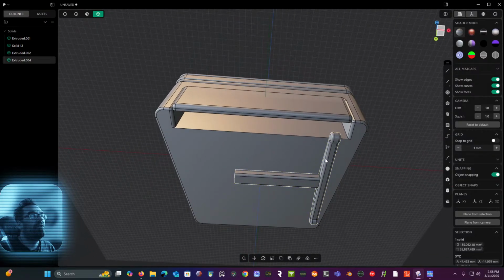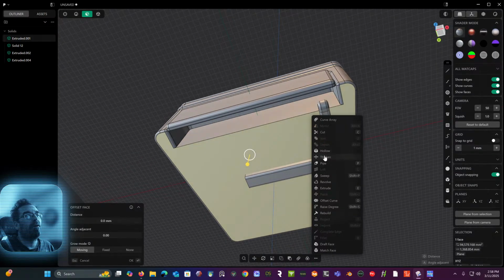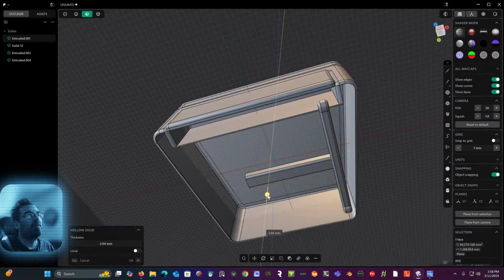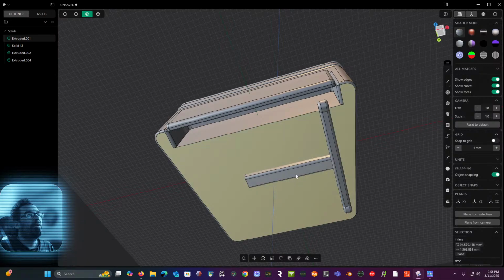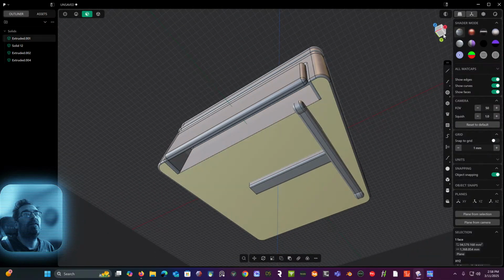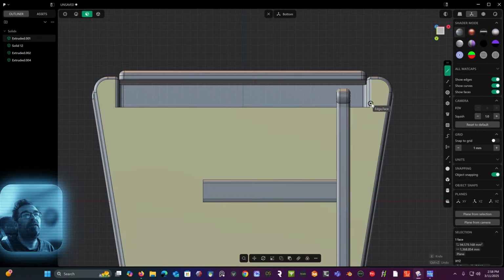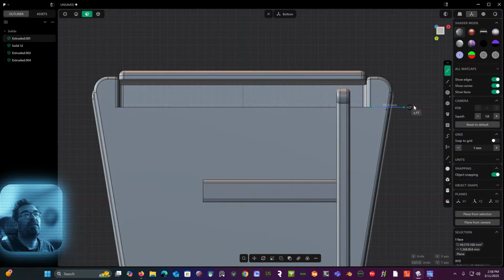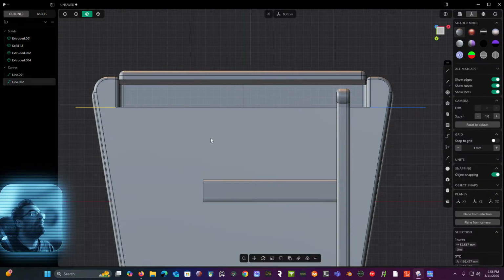I am going to, just for the sake of doing this right, delete the bottom of this, but not delete it. We're going to hollow it. So I'm just going to take our hollow here and, before we do that, let's cut a couple lines right there. It'll just make this work better. Just going to make a curve that does this. And I will have to put this part of the chair back together once I cut it apart, but it'll let me make this line.